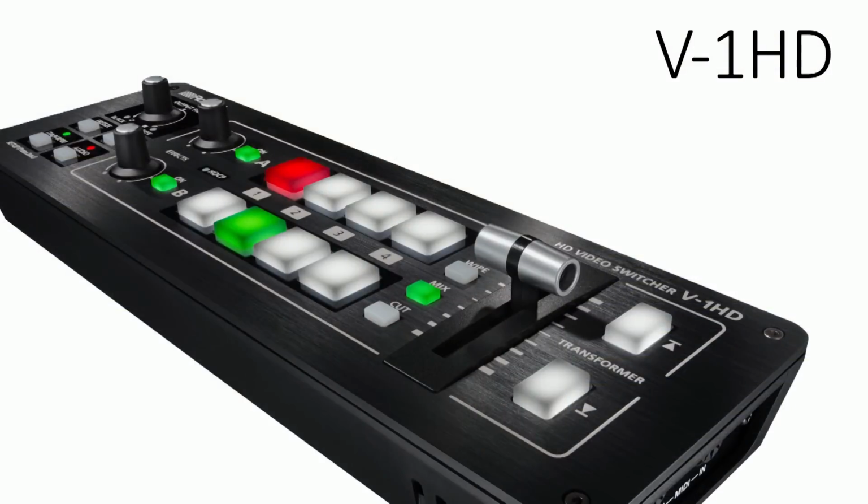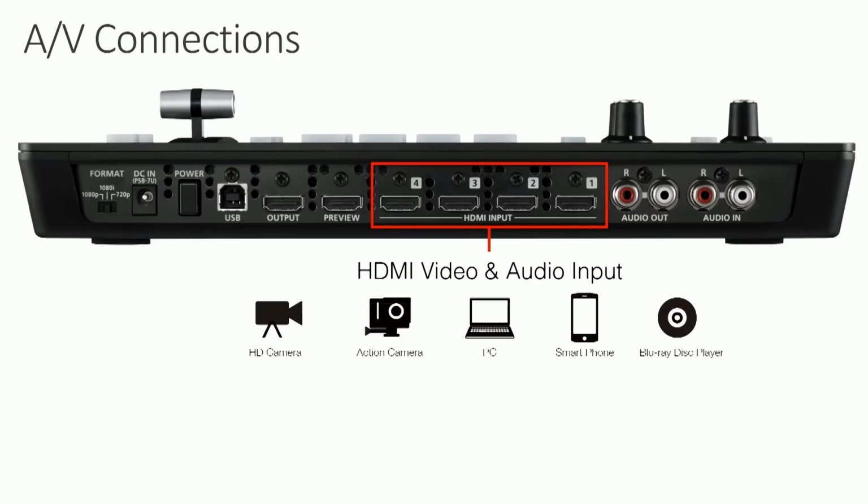So the one thing that I'm going to talk about today, actually a couple of our video switchers, we're going to talk about the V-1HD. The V-1HD is our brand new 4-channel HDMI switcher, perfect for schools. I don't have a camera on the back of this, so I'm going to use my keynote presentation here and show you some of the video inputs on the back. So as you can see, you can plug in the HD cameras or action cameras like GoPro type cameras. You can plug in your PCs, your smartphone, your tablets.